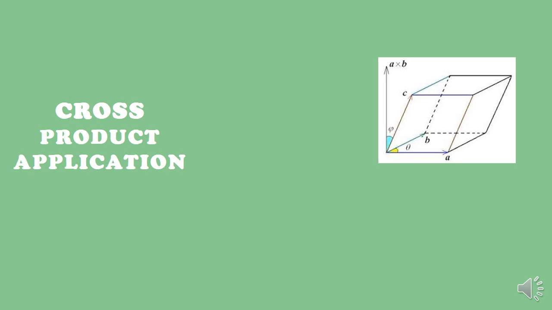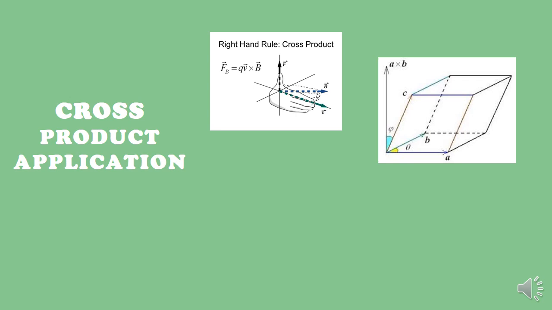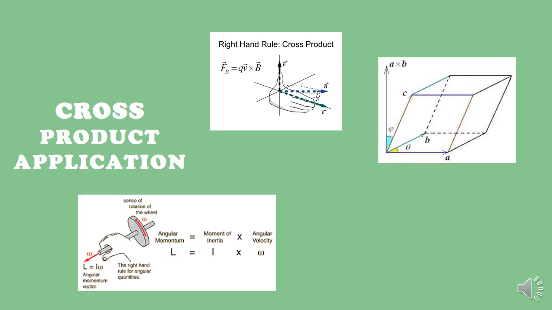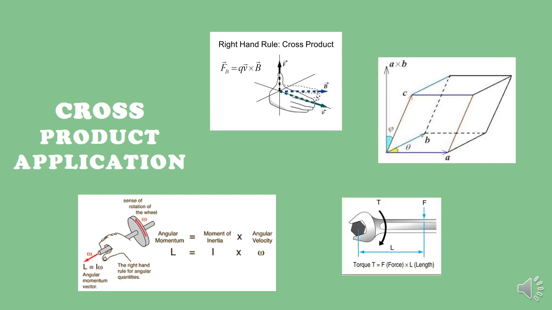The other one is in physics. Cross product is used in magnetic and electric fields like this. You will see more of this in detail in the physics lesson. This one is also used to find the angular velocity, and this one is to find the moment of force or torque. You will learn about this in physics, and this is just the general description about it. This is some of the application of cross product in physics.